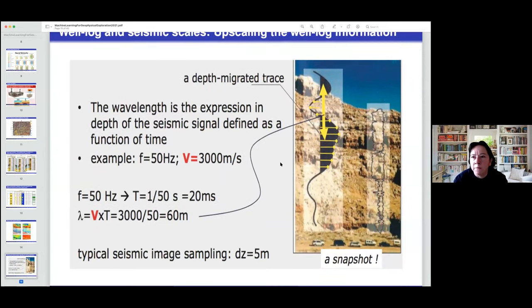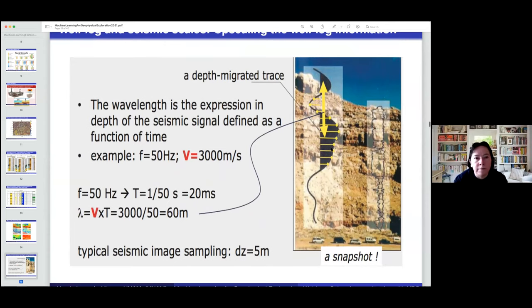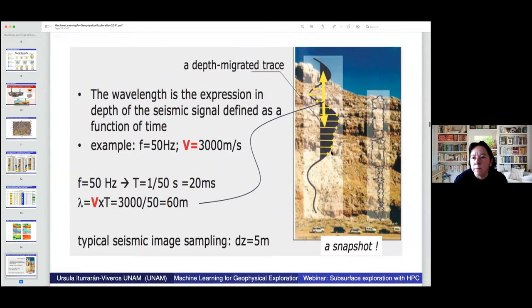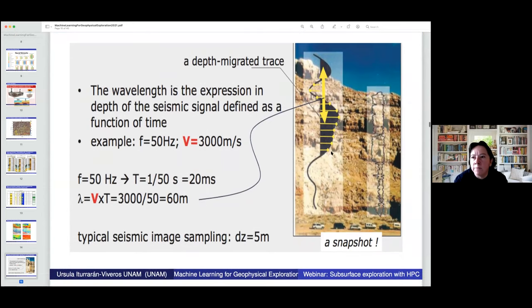So I have to do something that is called upscaling. The upscaling means that I have to remove some of the points in the well log, because I have information here every 15 centimeters. And in the seismic, I have information that varies depending on the area, but maybe 10 meters, maybe 60 meters, depending on the area that the seismic crosses. So I have to do rescaling to make the information of the well log compatible with the seismic information. I will have to throw away many data points, but I don't have more information in the seismic, so I have to reconcile these two scales.